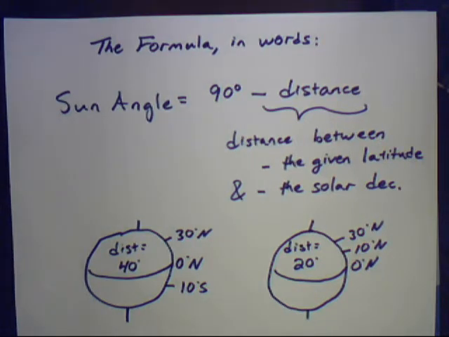Let me draw you a little example over here. If your given location in the problem is 30 degrees north, and on the day that you're given for the problem, it turns out that the solar declination is 10 degrees south, these places are not in the same hemisphere. The distance between them is 30 degrees to the equator, plus from the equator to 10 degrees south, so the distance is actually 40 degrees. In contrast, if the problem gave you a location of 30 degrees north, and you used the date in the problem and found out that the solar declination was 10 degrees north, well, now the distance here is only 20 degrees because they're both in the same hemisphere. You're just going from 30 degrees over to 10 degrees.